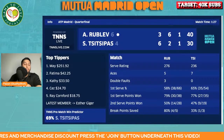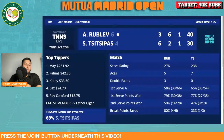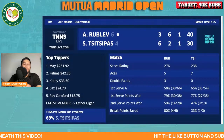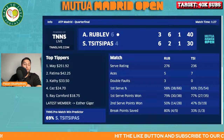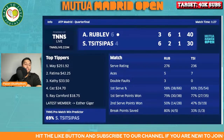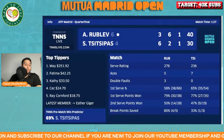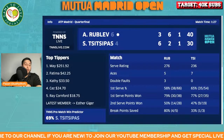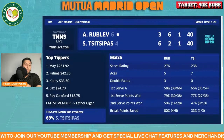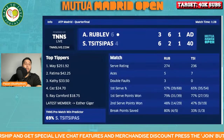Thing is, it opened up a chance to go down the line with the backhand. He didn't take the opportunity. Of course, a bit more risky, but there's so much court to be utilized there. Didn't go for it. Went the same side, went backhand again, and Tsitsipas didn't have to move. Tried to go behind him, actually, but it just didn't work. Really good forehand down the line, then goes in to win. Rublev crunches it cross-court with the forehand, then goes forehand down the line, and Tsitsipas shanks the backhand long.